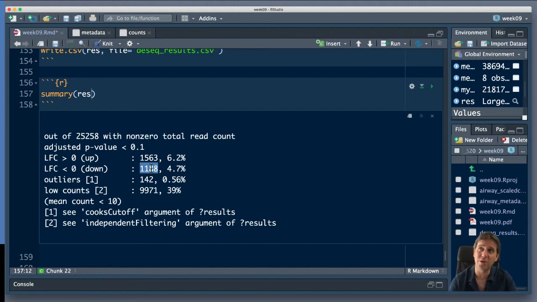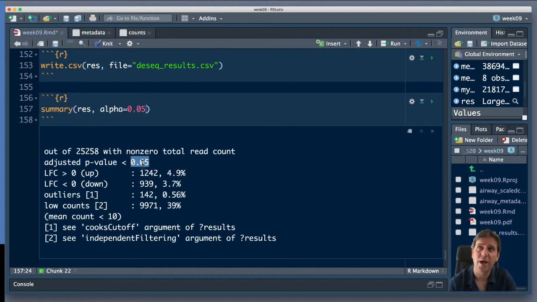You can argue with this summary. You can set an alpha value, for example, 0.05. Then it would print a summary of what's going on, how many genes are up or down, and you can do it with the log2 fold change as well, and find out what proportion are up and down and the like. But what we've got is a big damn table of results.